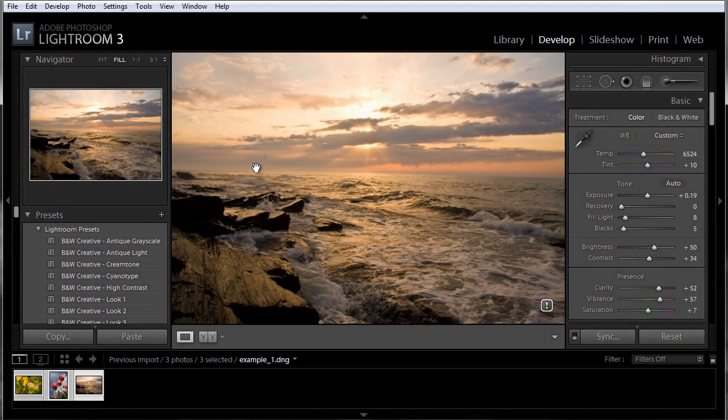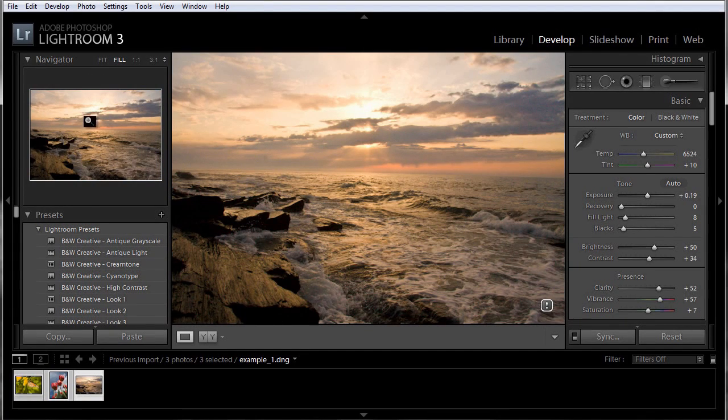So we'll bring you into the develop module, which is where you're going to spend the majority of your time, I would imagine. As you may have noticed, and I think I neglected to mention, this is just a film strip. If you had 100 photos down here, a bar would appear that you can grab hold of and slide back and forth, and it's another way to navigate the folder that you're in once you leave the library module. So just a little heads up on that.